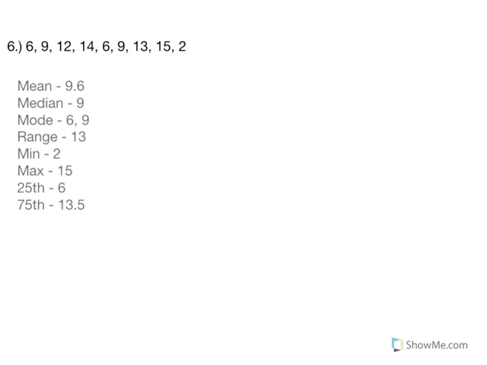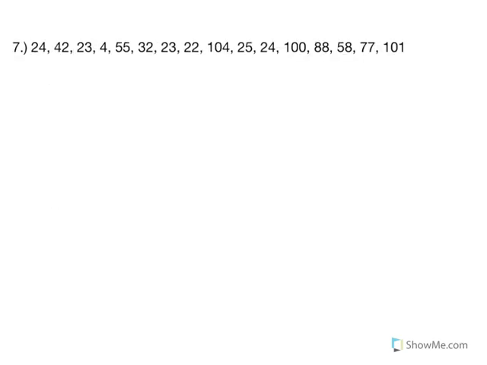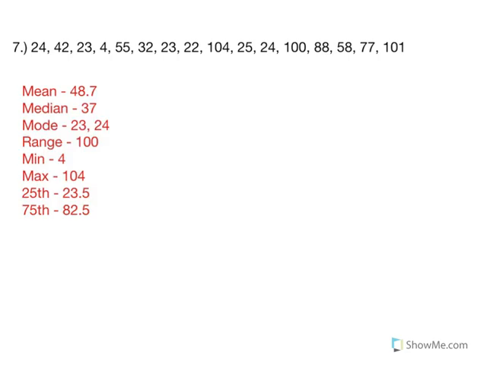And the last problem in this video, a little bit more difficult, has 16 numbers. So for 16, you know, make sure when you rewrite them to put them in order that you count, right? I started with 16. When you reorder them, that you also have 16. That's crucial. Here in the last one, we also have a bimodal data set where we have the modes of 23 and 24. Big range in this one. You know, our smallest number is 4, our biggest number is 104. So we have a range of 100. Lots of numbers in between there.